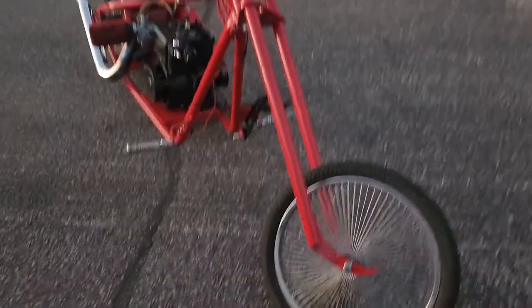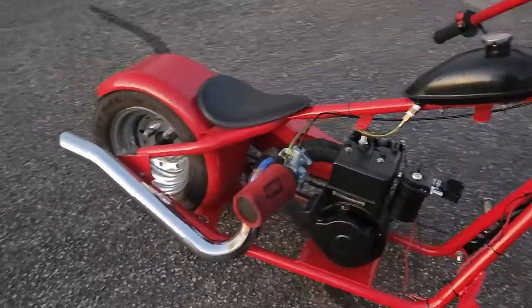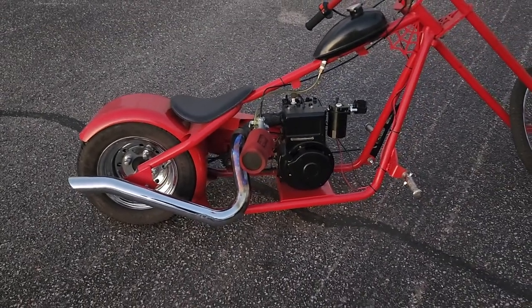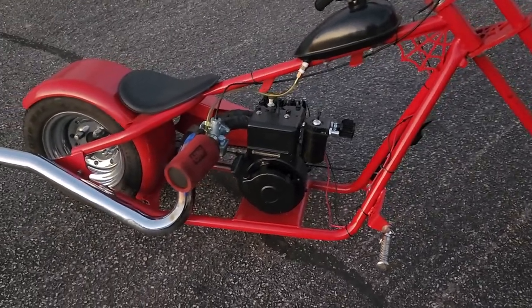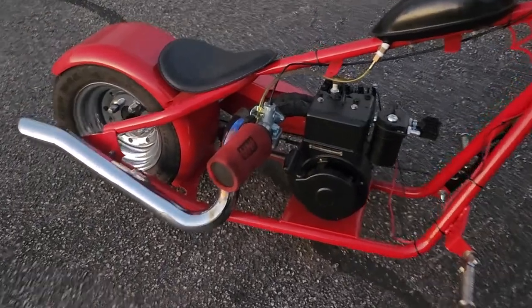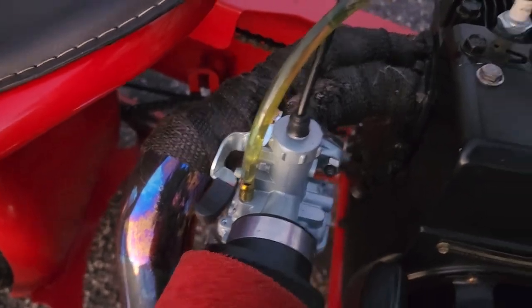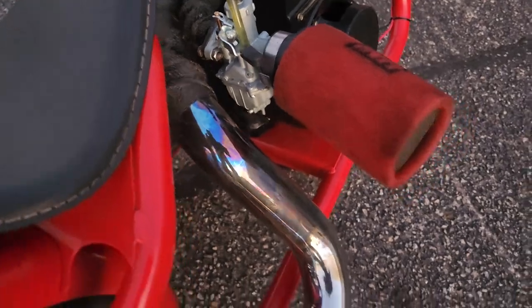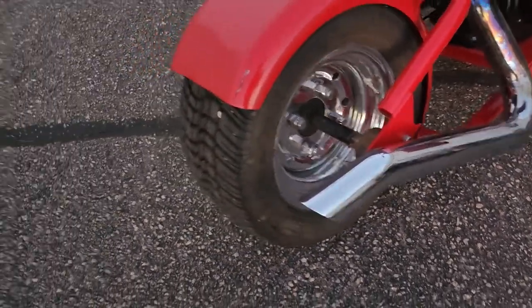So like I said, it's a Reaper mini chopper. These bikes were very low production. They went out of business in 2005. This is a five horse Briggs & Stratton flathead Raptor racing engine with a custom exhaust and adapter for the carburetor, all handmade. Uni air filter 3.5. That's a Harley Davidson Sportster exhaust, chrome rim.